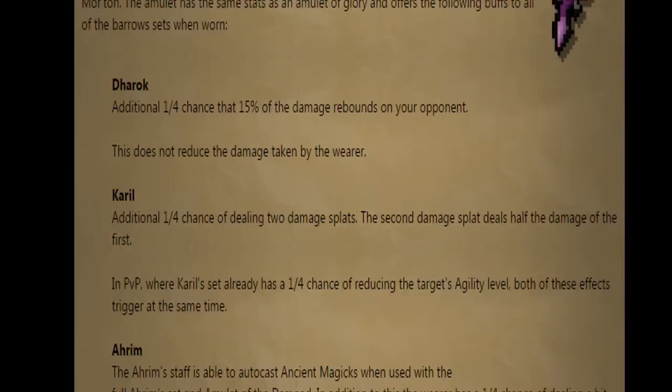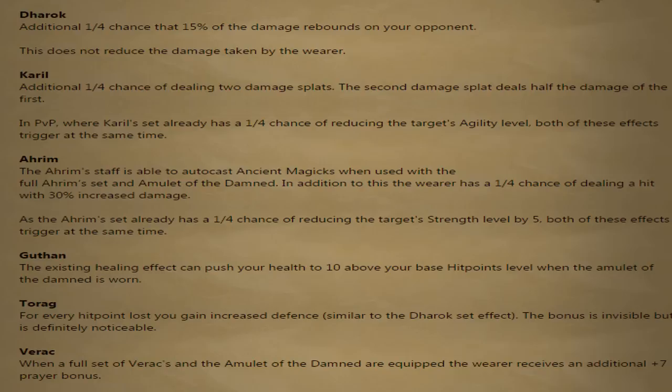You'll now see various effects added while having the amulet equipped with each given set. I'll explain this briefly. Basically, Dharok will be aided with somewhat of a vengeance at a 1/4 chance. We'll definitely have to see how this plays out. I'm looking forward to it. Karil's now has a chance to land 2 separate damages, also 1/4 chance of that happening. Ahrim's is now permitted to auto-cast and has a 1/4 chance of hitting 30% higher.